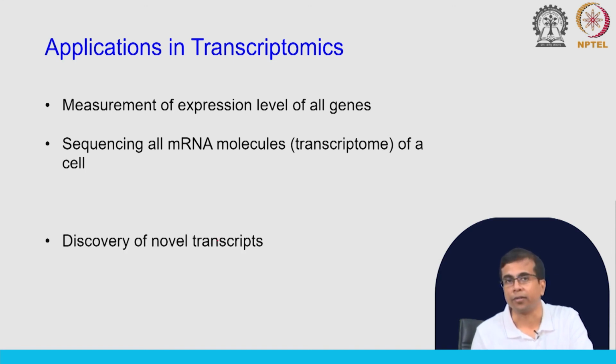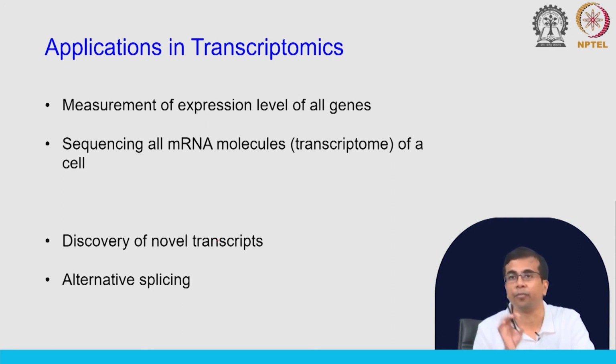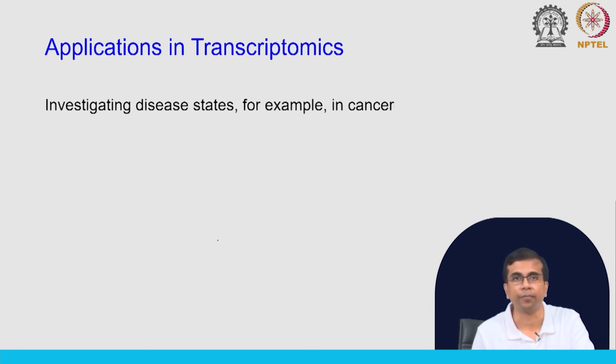and it allows us to discover novel transcripts, and there are probably transcript variations that can happen from normal to disease samples, and we can identify those, and we can also see something called alternative splicing. You are aware of what alternative splicing is. So, we can look at different spliced variants through this application of NGS in transcriptomics, which was earlier very difficult to do with microarray, because you did not know what kind of splice variants could appear. We could have taken a guess and again designed probes, but that was a very tedious process.